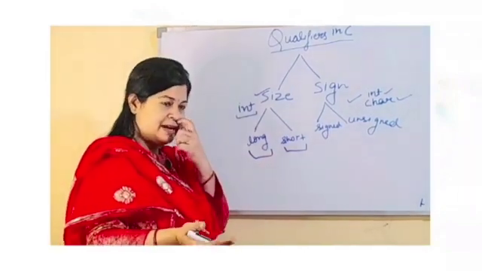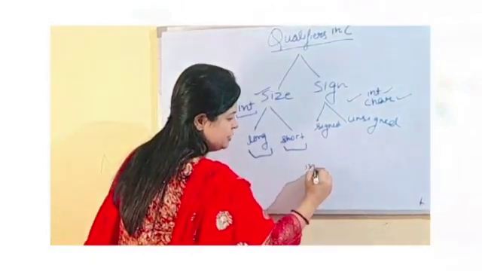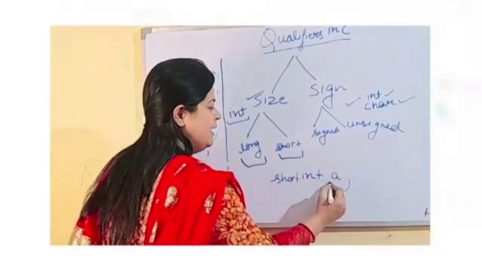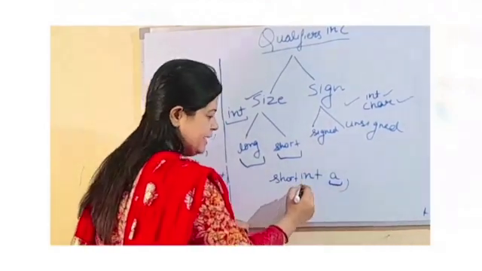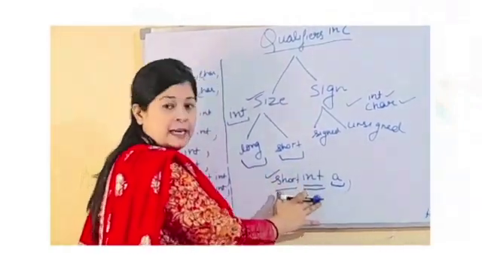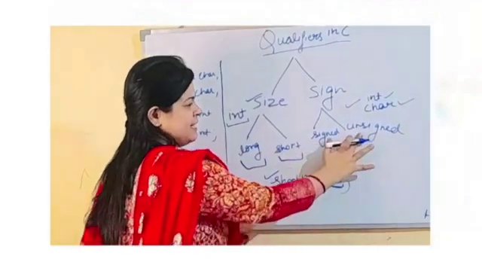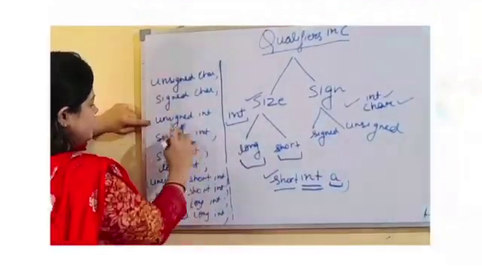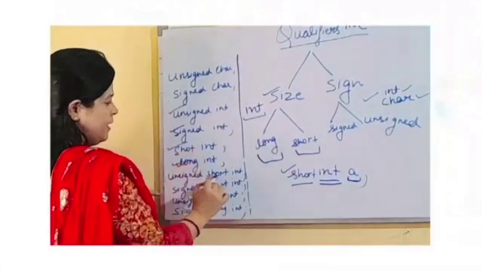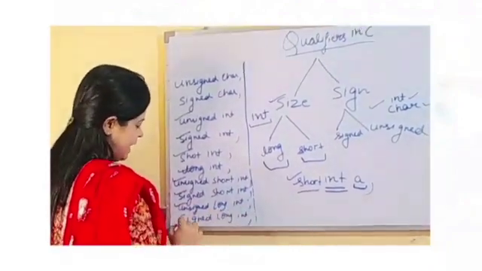So as I have told, a data type will be qualified by another word. Like we are writing int, I can write short int a. You know, a is a variable name or an identifier. Int is a data type. Short is a qualifier we have used with the int data type. So likewise with int we can use long, short, signed, unsigned: unsigned int, signed int, short int, long int. Then with the combination of these: unsigned short int, signed short int, unsigned long int and signed long int.